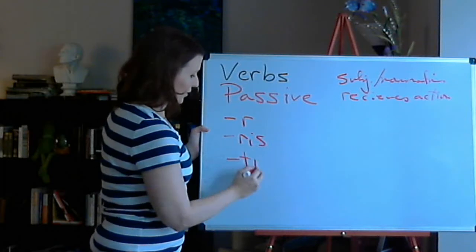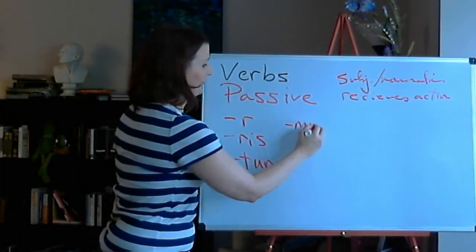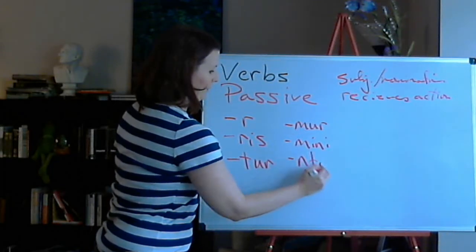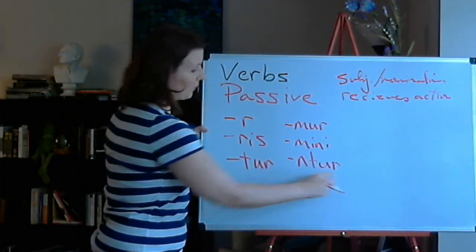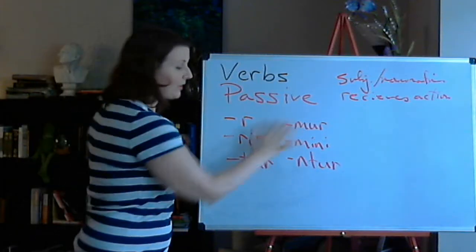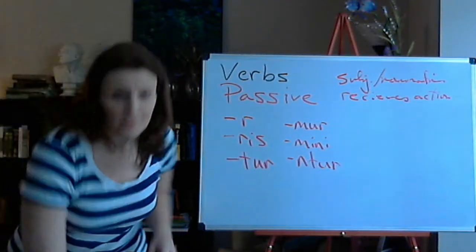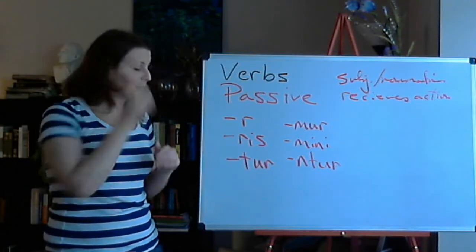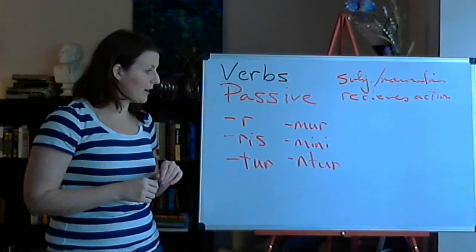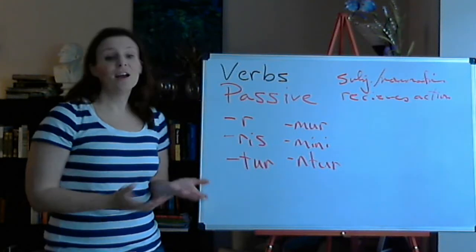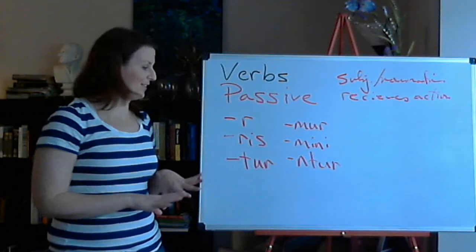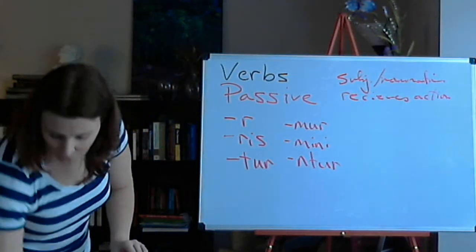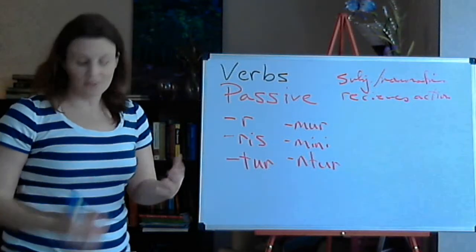ris, ter, mer, mini, ntur, which is just spelled with the N, T-U-R. And please notice that these are U-Rs, not E-Rs, appearing in all of these. Students who want to remember this have a tendency to sing the ris, ter, mer, mini, ntur pattern to Under Pressure by Queen and David Bowie, or you can go the generic Ice Ice Baby version of it, but ris, ter, mer, mini, ntur, ris, ter, mer, mini, ntur. And all we're going to do is form our stem the exact same way and add these endings to it.